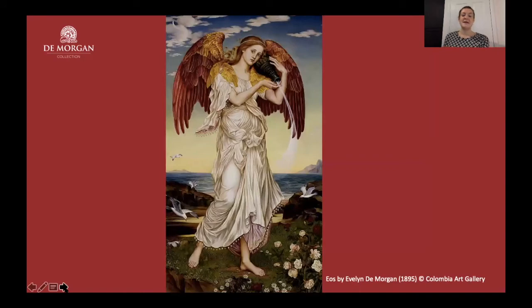So paintings by Evelyn de Morgan that would have been, I think, I don't actually have any solid proof on this. These paintings that I'm going to show you now were either made by the couple in Italy, or with the ones I've chosen, I think more likely at the Vale in London. Here we have Eos, or goddess of the morning, of the dawn, demonstrated by pouring this sort of wonderful dew from this upturned bottle down onto the ground below her as the sun, this beautiful golden sunrise bursts behind her.